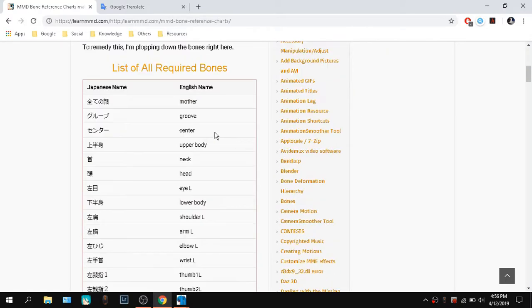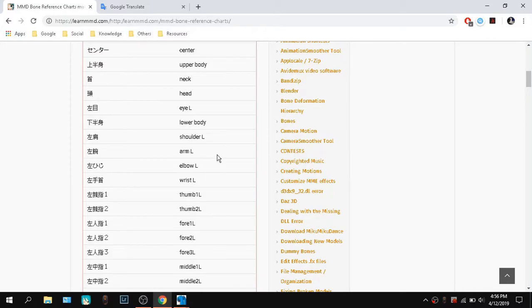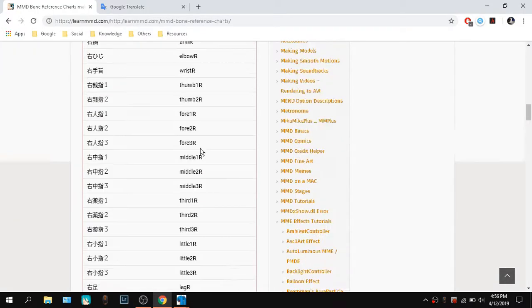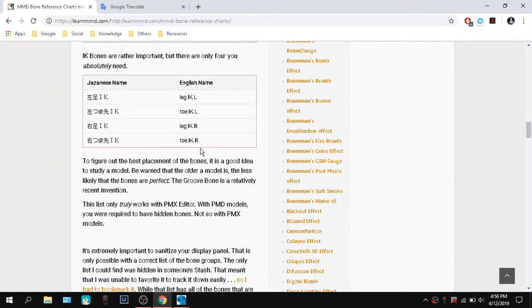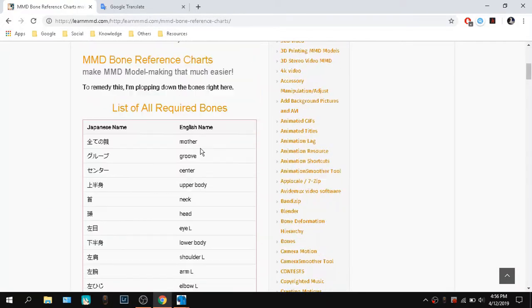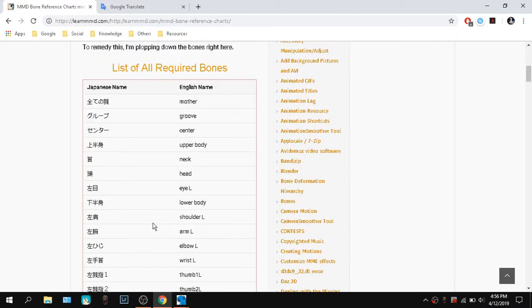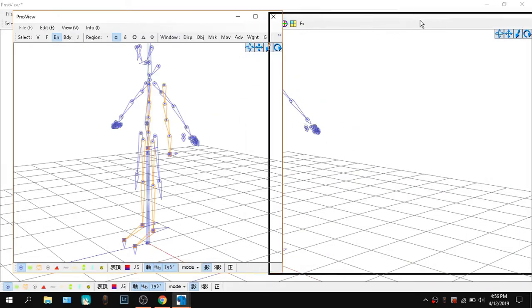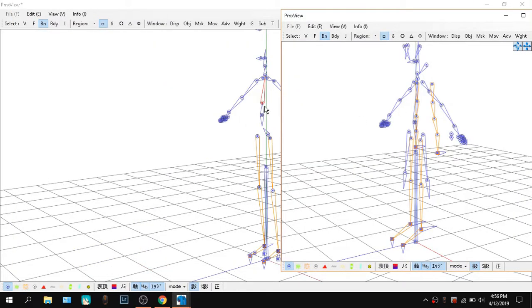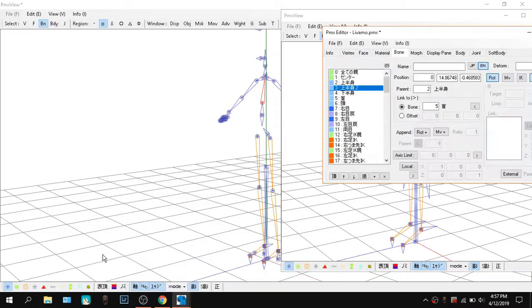Before making this whole thing, just read the whole list and look at how they are made. Anyway, right now, after upper body is the neck. You can simply compare those rigs and look at them. In this case I don't know what to do, and sometimes you must take a wild guess and just leave it there, because messing up with the bones is quite a bad thing, because let me show you.